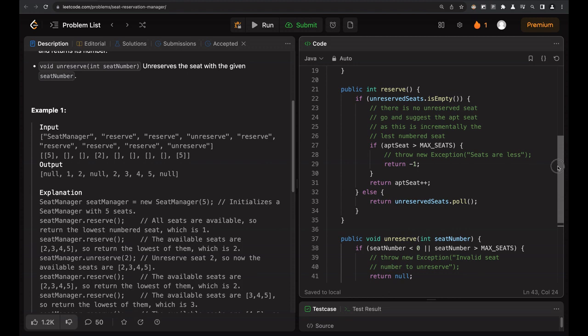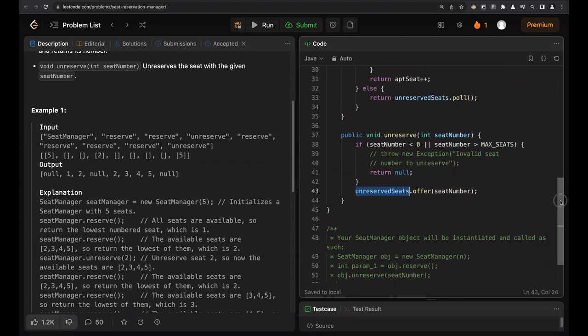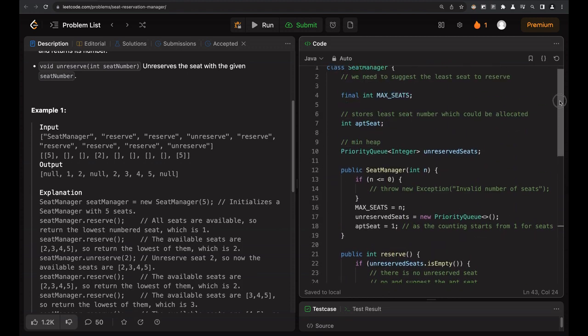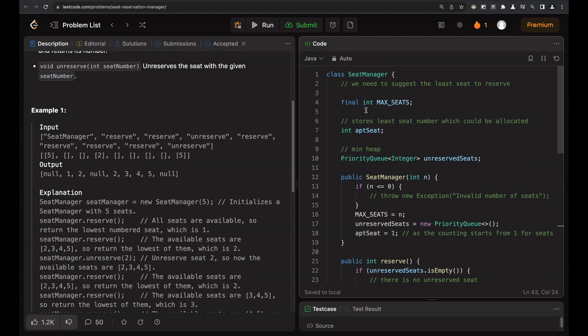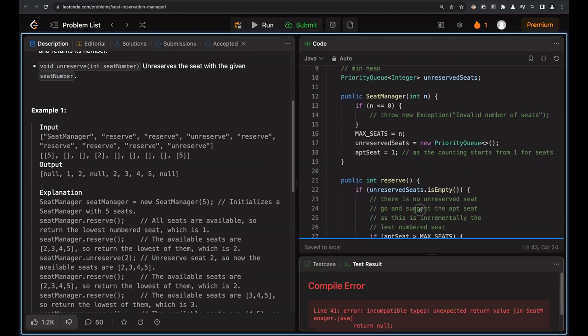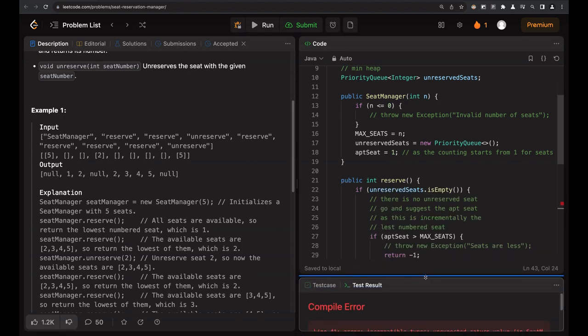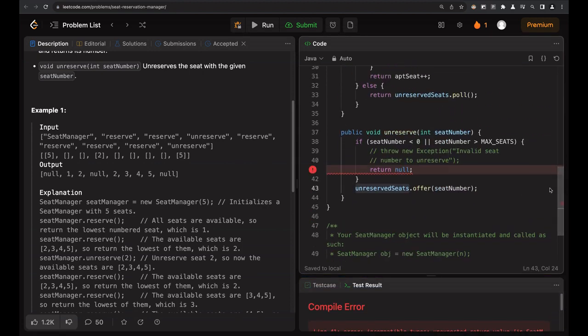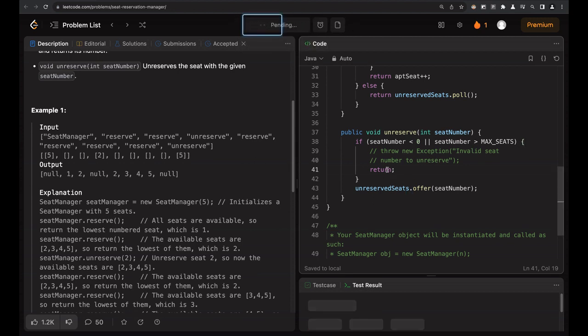Okay, we have unreserve completed, we have the reserve method completed, and we have the constructor completed. Let's run this. Well, it shows the prominent compiler error stating it is null. So null return is not allowed in case of void. So just a return statement.